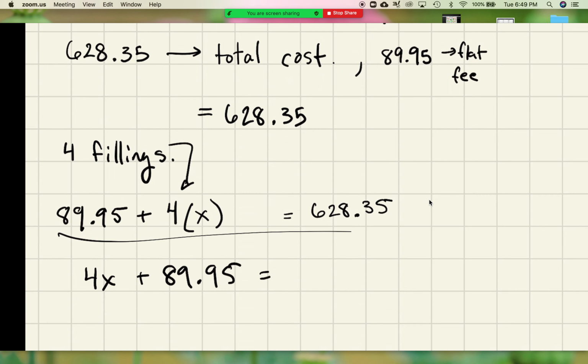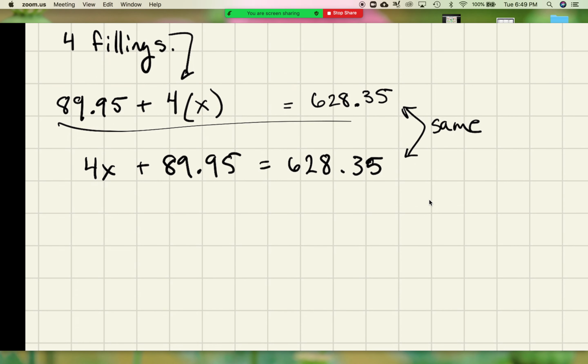Which one is it? So one of them is 4x plus 89.95 equals the total amount. That's the top one. So x equals 134.60. So we can just do a little calculation and see. The way I wrote it first is probably the same as the way it's showing up. So now we got the equation part right, we just need to solve it. Do you want to try and solve it on your own, or do you just want to follow along? Doesn't matter. I'm going to do it right now on my calculator and see. We'll check.